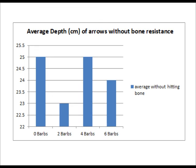Measurements gained were divided into 2 groups and analyzed separately, as those arrows not hitting bone were passing through the gel and all reached very similar consistent depths of above 20 centimeters. This indicates there is no difference in penetration depths for my arrows when striking solely ballistics gel.